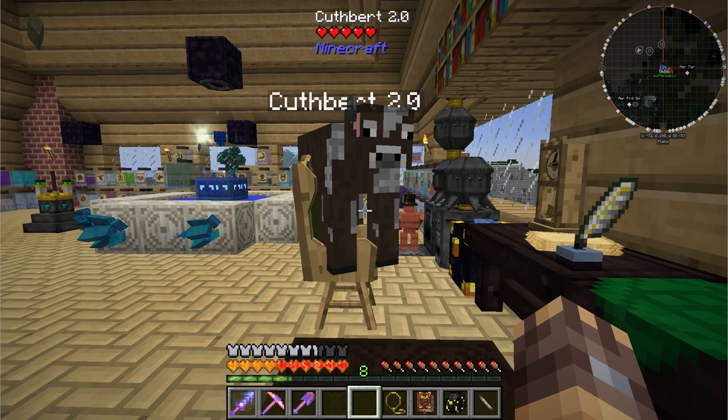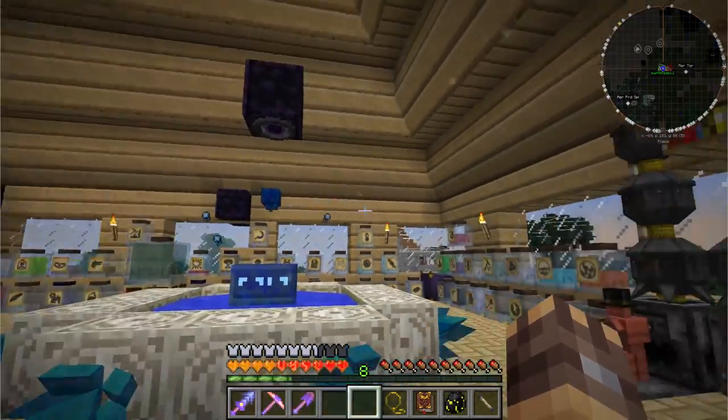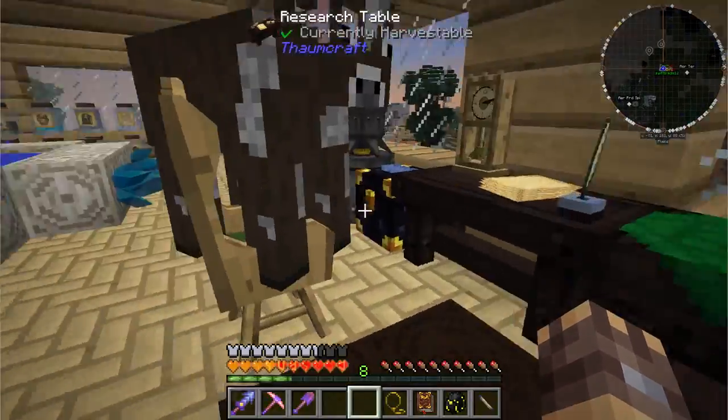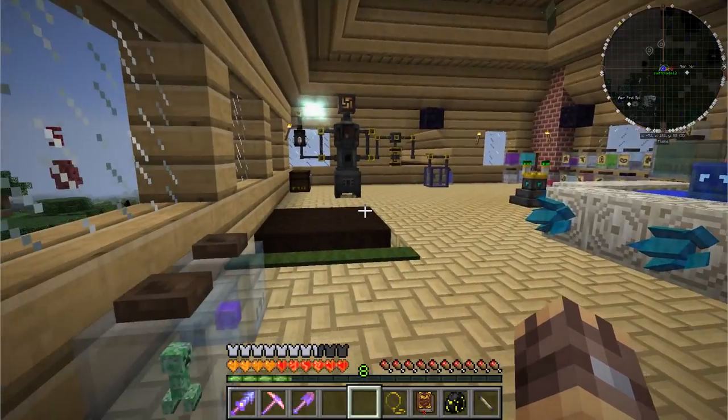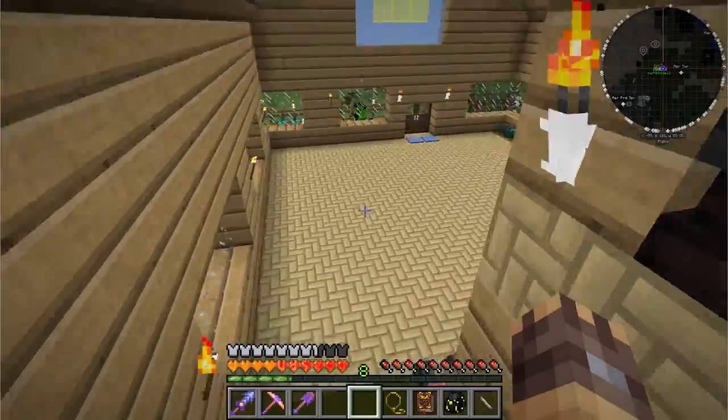Help. Don't make me lock you out of the house. You can try. That's all right, fine. Cuthbert, how about you just go outside and stand out in the open and I'll shoot you? You can dig it. That's probably true.